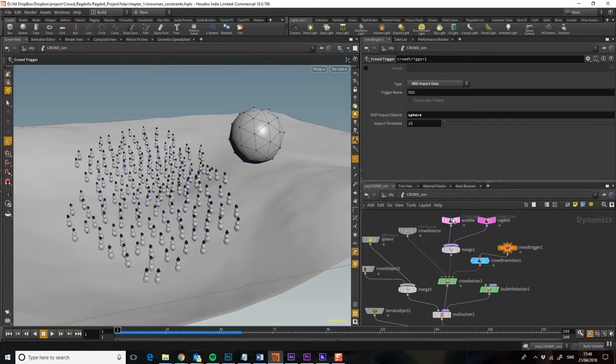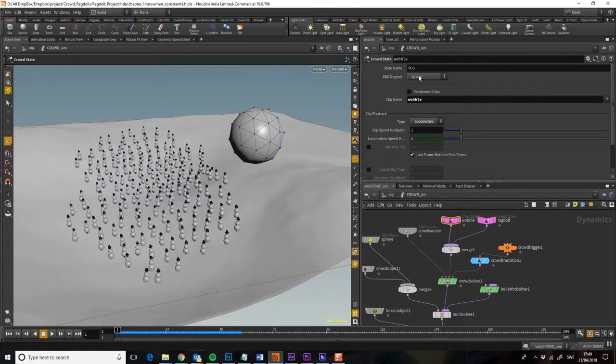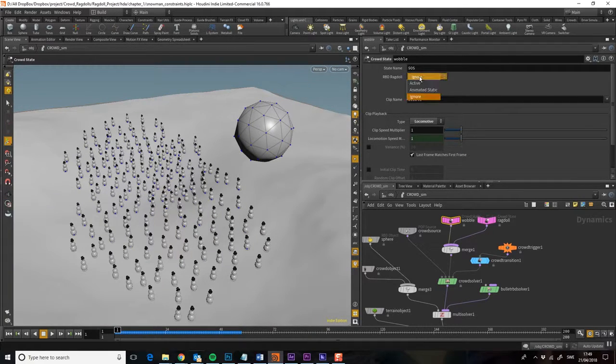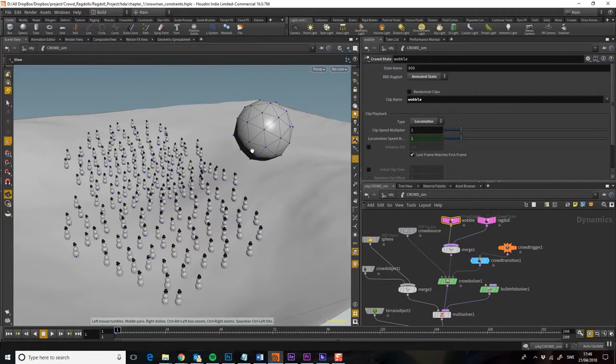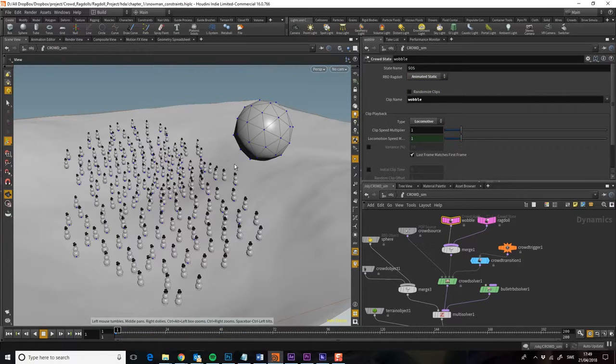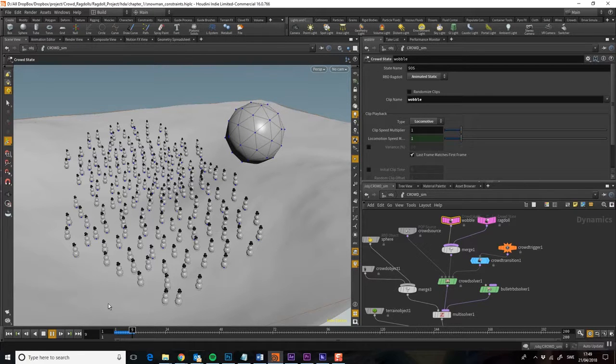And the reason for that is that this wobble is just in ignore mode. This means that it isn't part of the bullet simulation. To get that, we need to get it in by using this animated static. By doing this, it will still be playing its clip, but at the same time be part of the RBD simulation. So now it's in the simulation, so now it will record this impact data. If we play this again now.